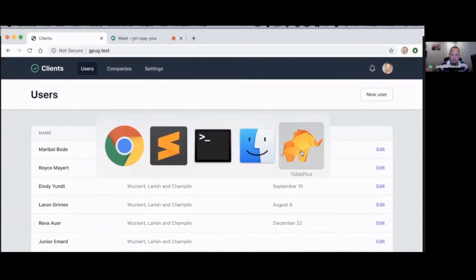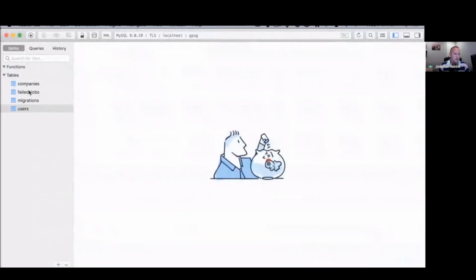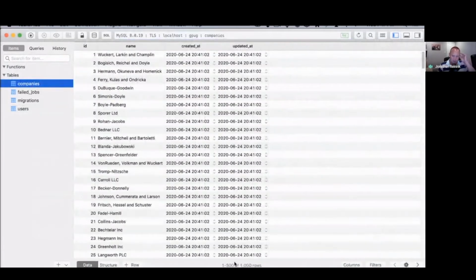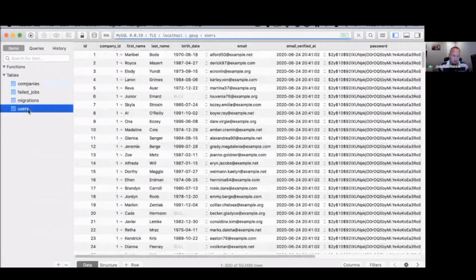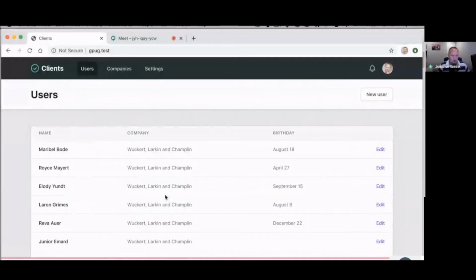I'll just show you the database here for a second. We've got a companies table. The companies table has 1,000 records in it. And then there is a users table as well, and that has 50,000 records in it. So there's 50,000 users and 1,000 companies. Every user belongs to one company. Simple belongs-to relationship there. So hopefully this is enough data for us to identify any potential performance issues as we work through this. So let's start off real simple.